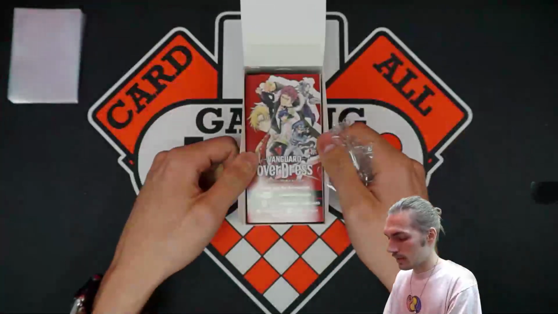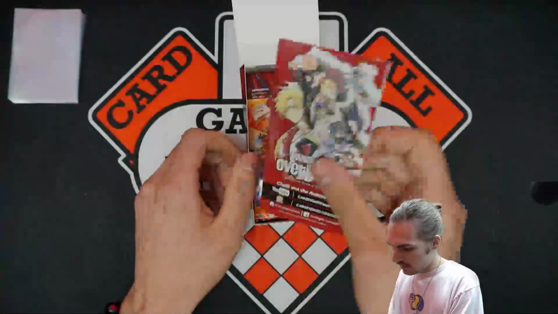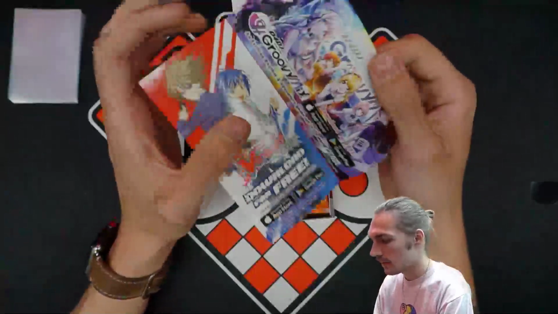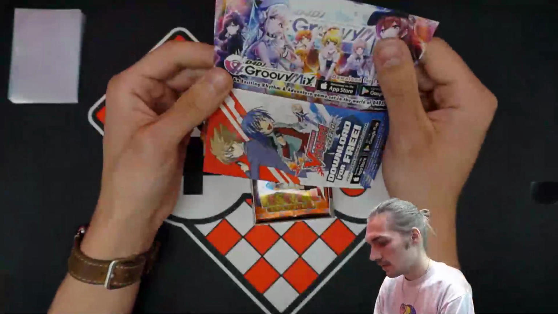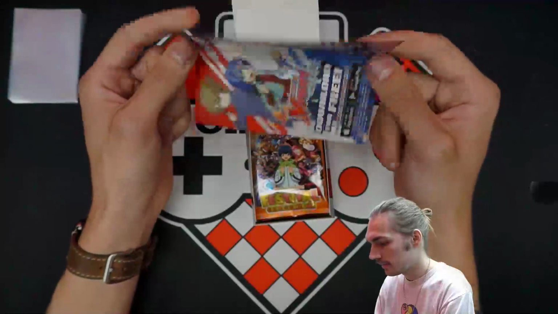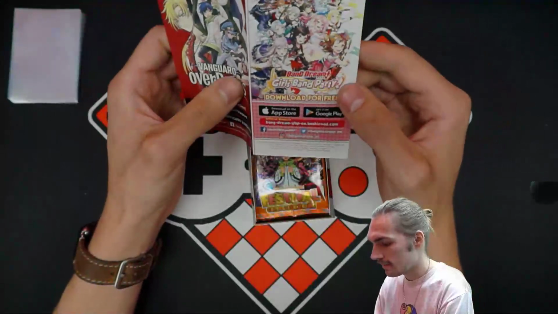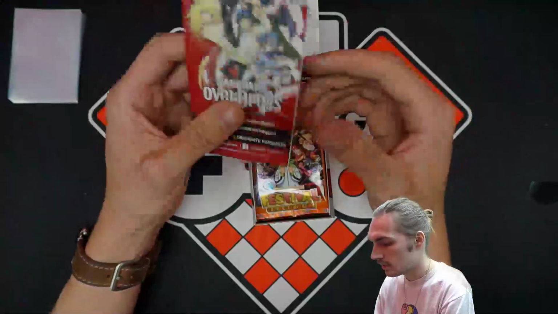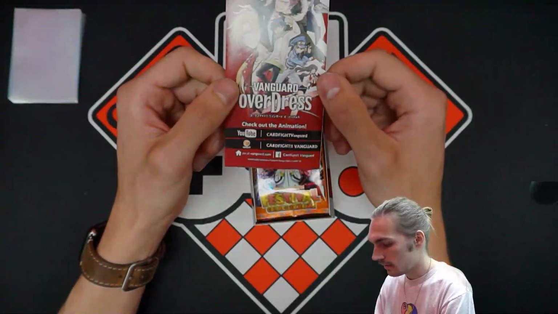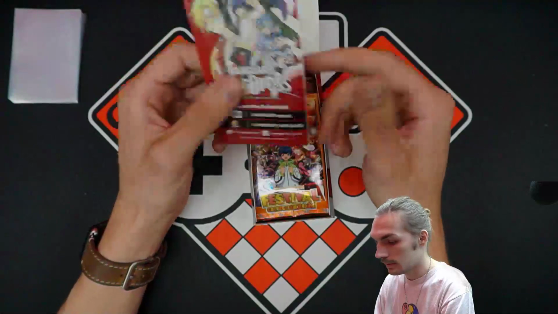Alright, so we're gonna open this guy up. We've got our welcome pamphlet, which has stuff for Vanguard Zero, Groovy Mix, which is a phone game, I guess. The Bang Dream Girls Band Party, which is a phone game that Bushiroad has been producing for a little while. And then we've got our Vanguard OverDress animation promotional material.